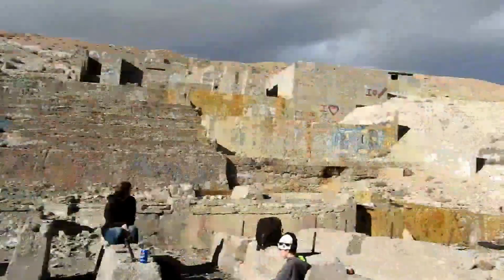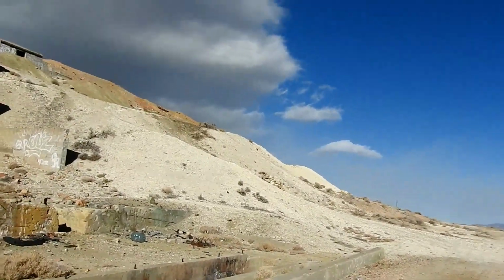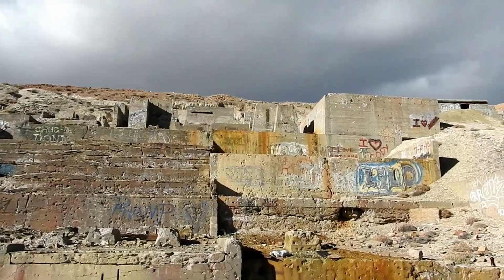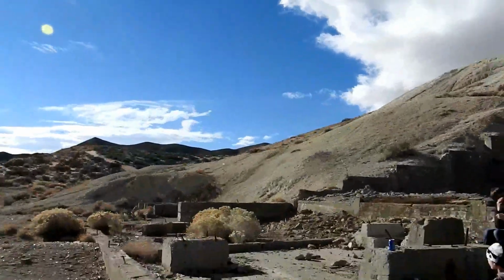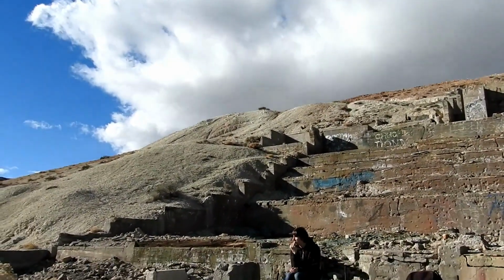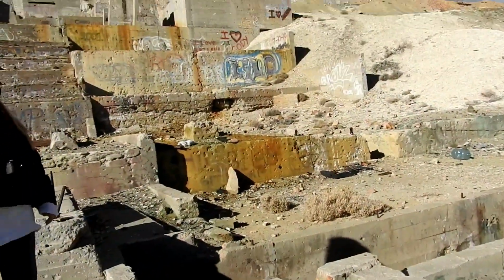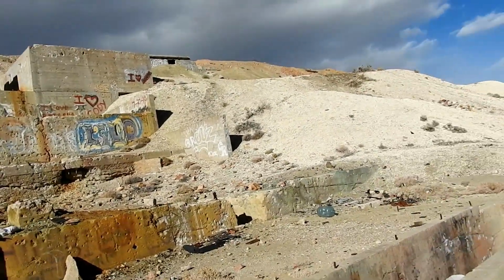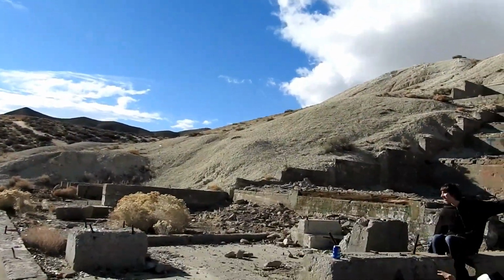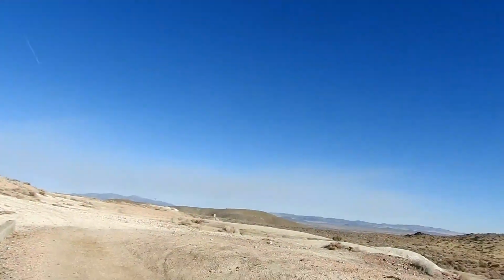But the storm's coming. I gotta go. I don't have all my notes with me. Did the best I could. I think what counts is that we actually looked around, did the mines, did the mill, got some good photos for the site, and some videos. So if you want to check it out yourself, you could. All these videos that I post are places that you guys could check out. That way you know the safety hazards. You can see me film. You can see where the shafts are. Good stuff. So we're going to get out of here. Peace out. I'll be back with more of this documentary of the Bluestone Mill in the ghost town, semi-ghost town of Mason.